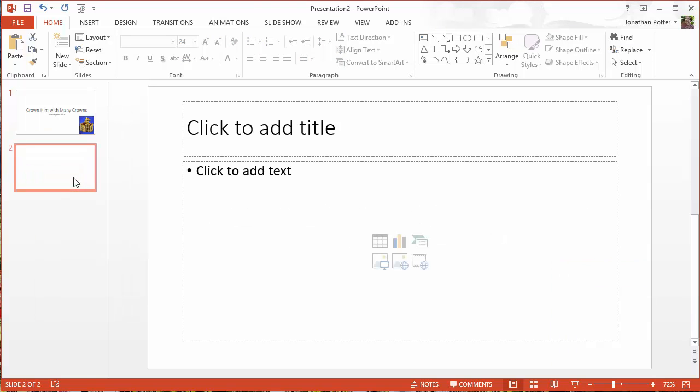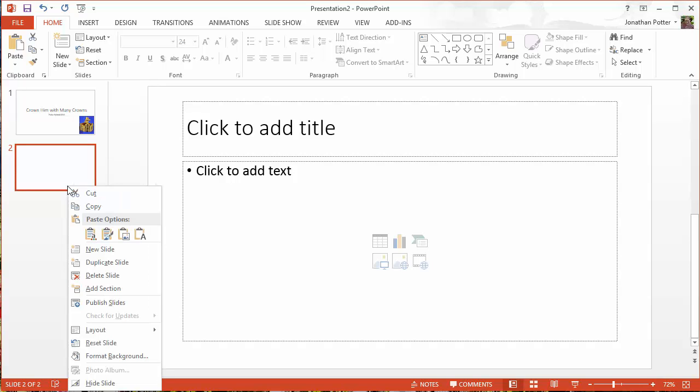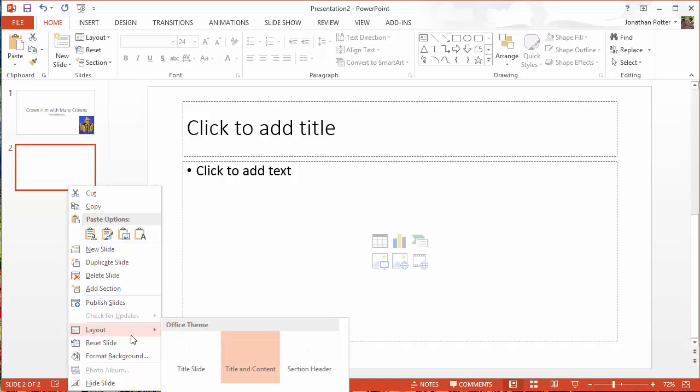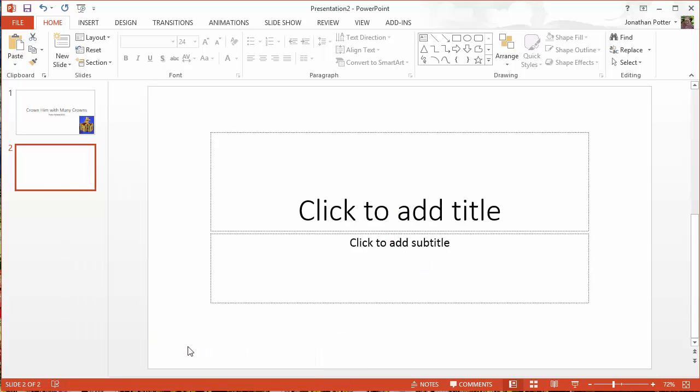I'm going to hit Insert New Slide. Okay, now you'll notice the layout on this slide is defaulting to the Content with Title layout. But we don't want to use that for this. We want to use the title layout again, because we're just putting in another hymnal, and it's just going to be referencing the hymnal. So I'm going to right click on this slide, and I'm going to go to Layout, and then click Title Slide.